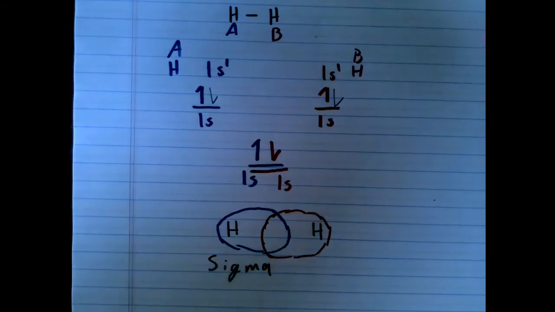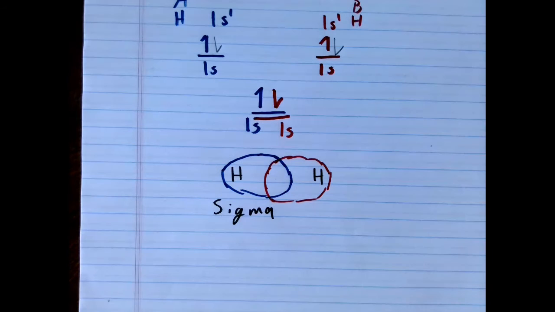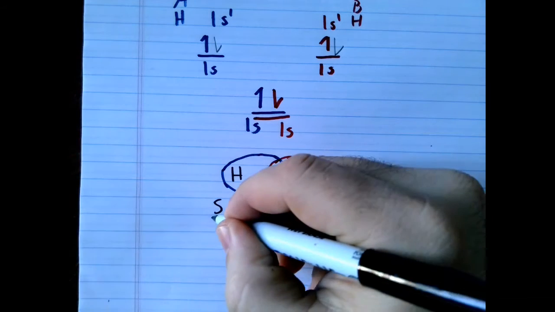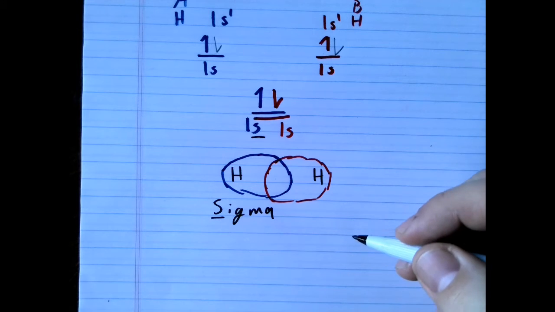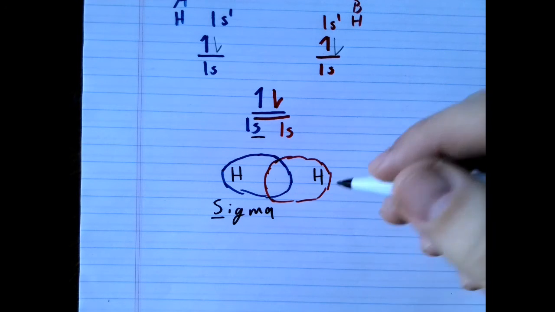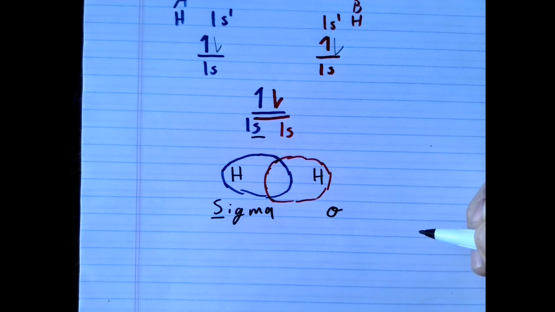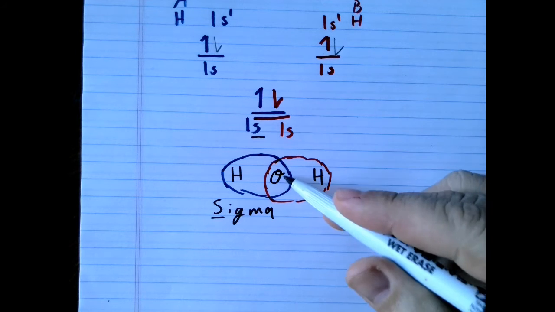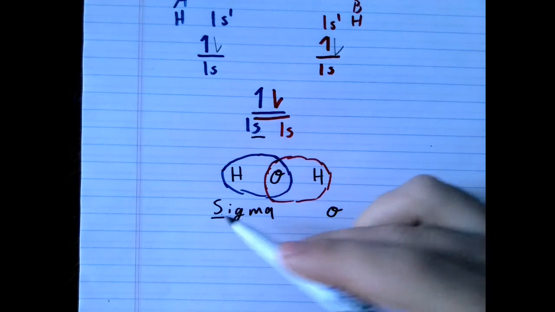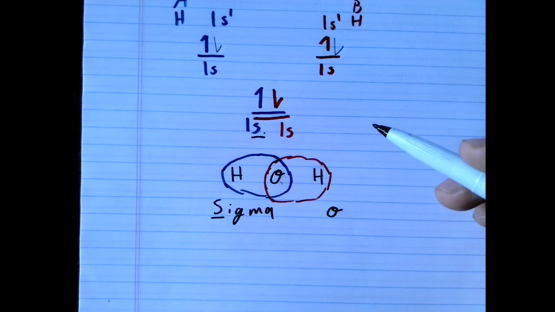Sigma is a Greek letter. It's the Greek version of our S. That's why it's called sigma. It starts with that same letter S. So this is the s orbitals overlapping. It makes a sigma bond. Now, the letter sigma doesn't really look like an S at all. It's actually more like a squiggly O. That's what sigma looks like. Don't worry about that. Just this is a sigma bond. We have a sigma bond here. S orbital, sigma. S, sigma, okay? And then that's just the symbol that we use to describe it, all right?